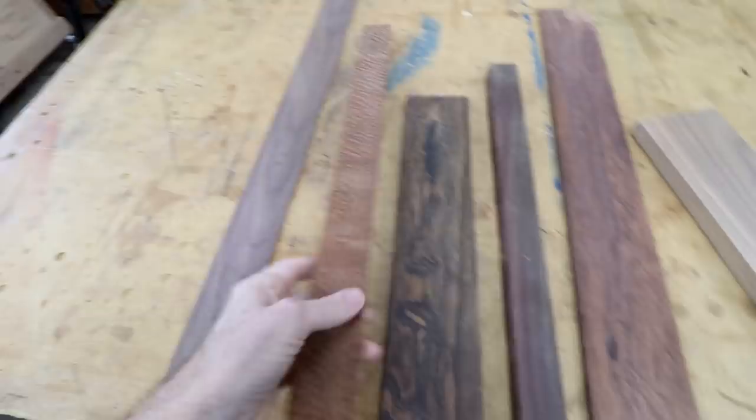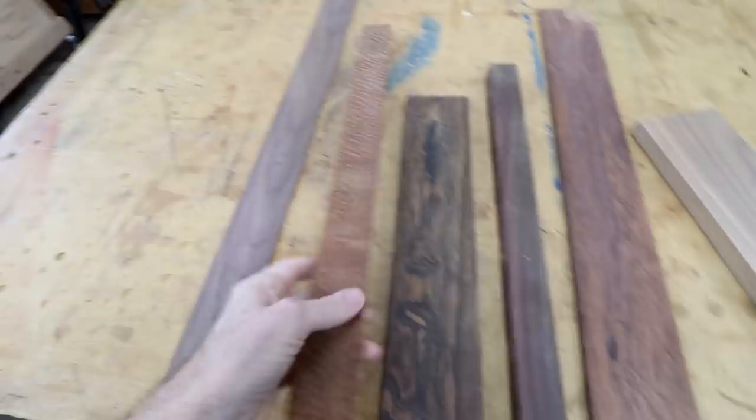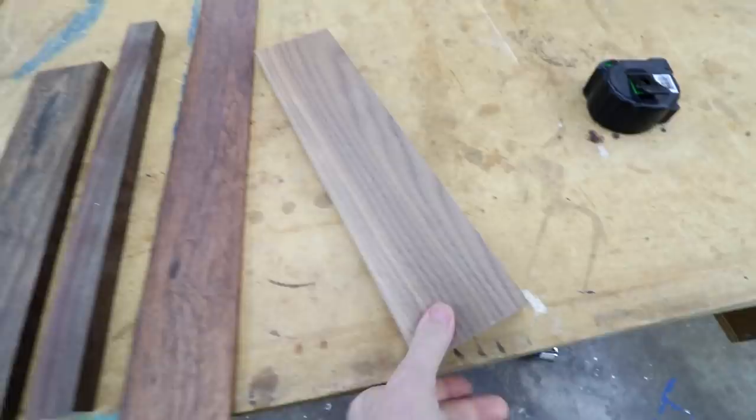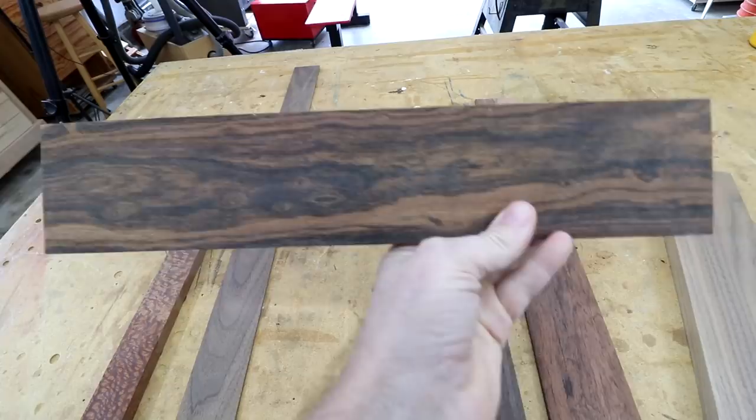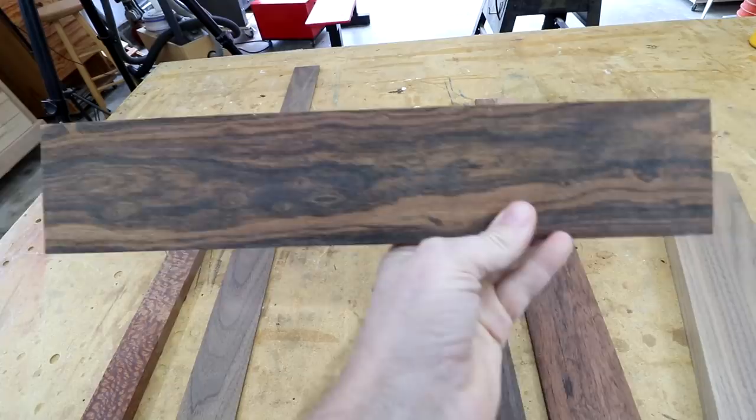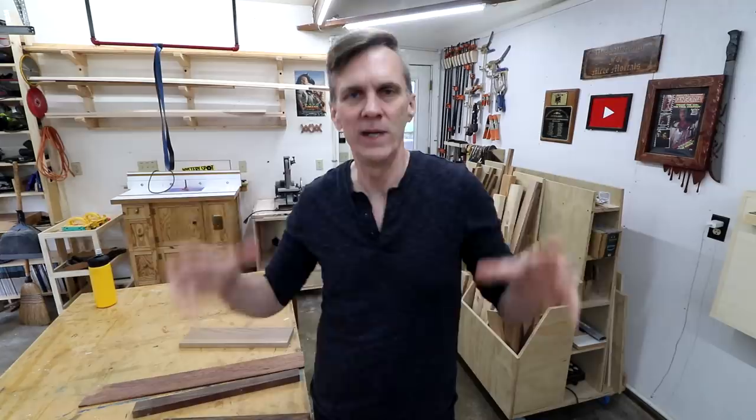Here's some scraps of exotic wood that I've been saving for something special. I really like the lace wood that looks really cool but I think would just be too small. It's not wide enough for what I want to do and this is just strips of walnut. Here's a piece of walnut that would work out pretty well but I really like this wavy kind of wood. I think it's rosewood but I don't remember. I've had this for a long long time.